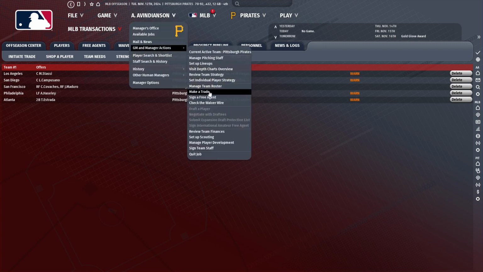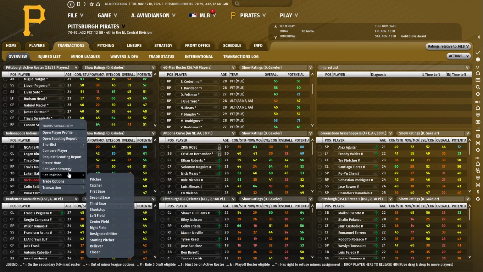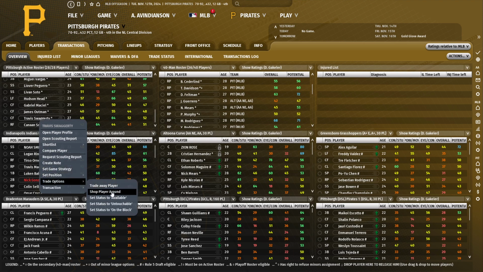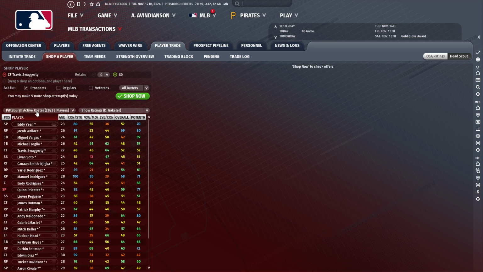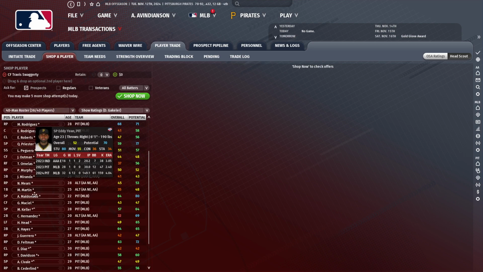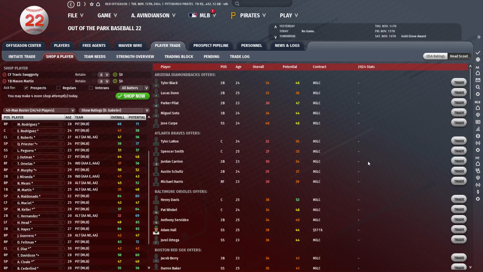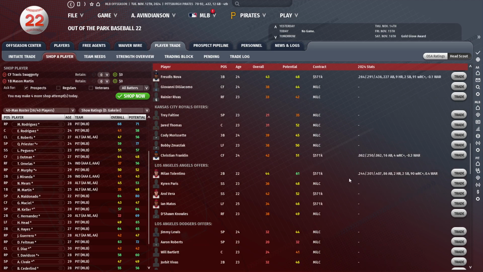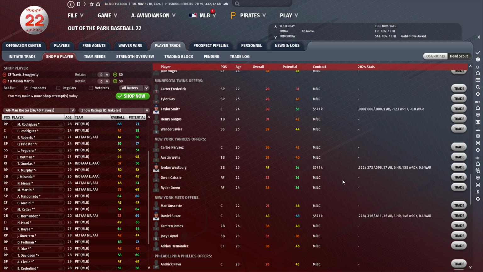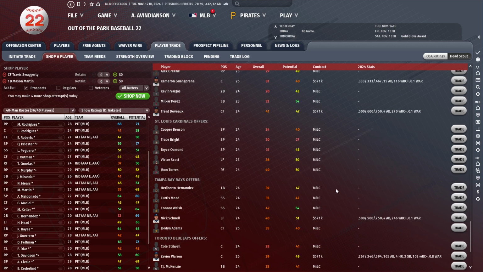I must have hit the wrong button. Let me do Swaggerty again. Let me actually add Martin to the deal at the beginning here, and let's see if that gets me an even better class of prospect. Oh, you jerks. You traded the guy to someone else. Man.